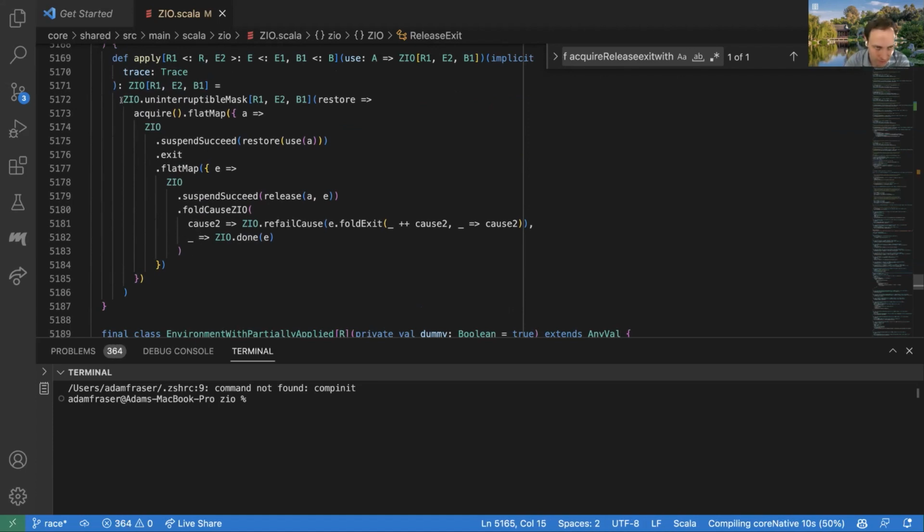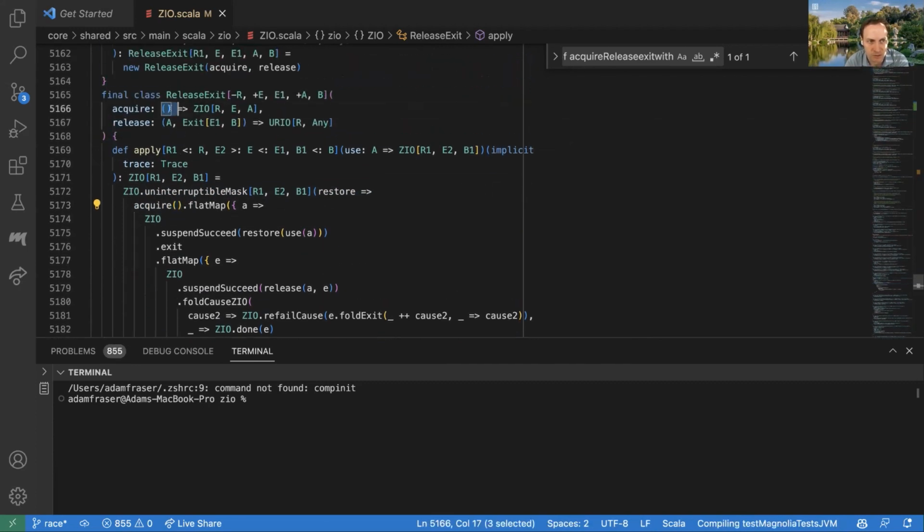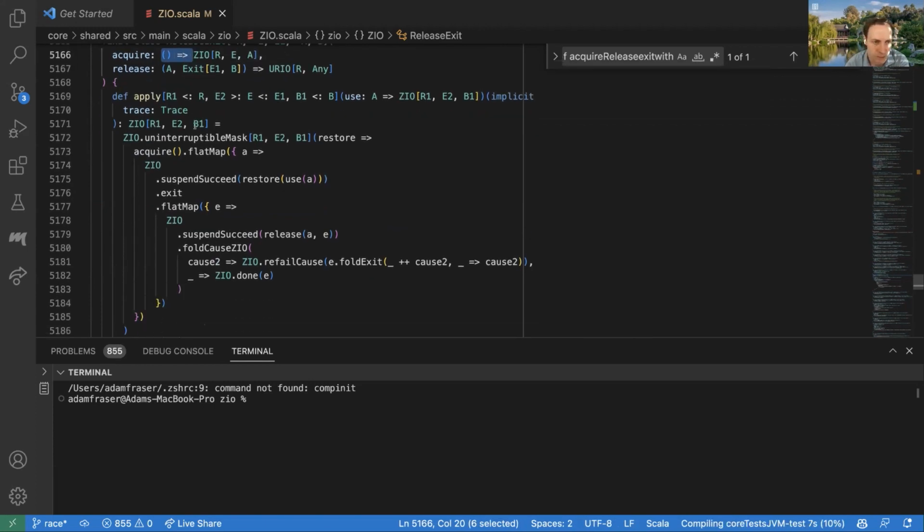And let's walk through it. So we're using that uninterruptible mask operator, which is the same one that we implemented. I mean, this is the official version, but conceptually the same thing. And then we are acquiring it. The only reason these parentheses are here is because this thing just suspends each of these things in a thunk. So a little bit of the same trick that we did in our earlier session when we were implementing succeed. But so we're running the acquire, we're flat mapping it, right? Just like we did in our real example.